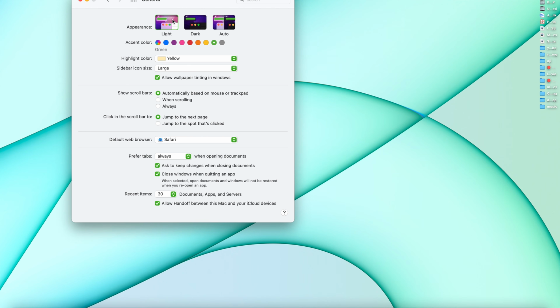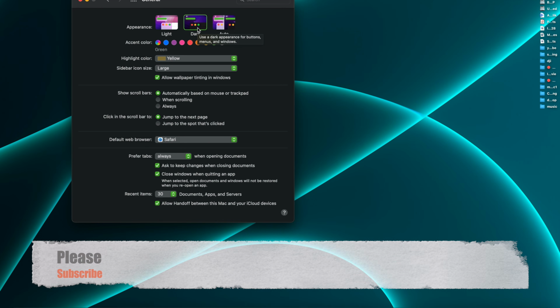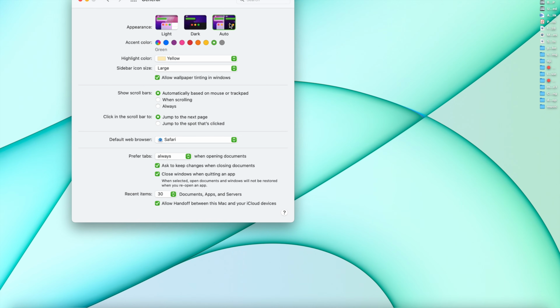Light provides a light appearance that doesn't change, and dark provides a dark appearance so the content you are working on stands out, while window controls seem to recede. Auto will automatically adjust the appearance from light to dark throughout the day.